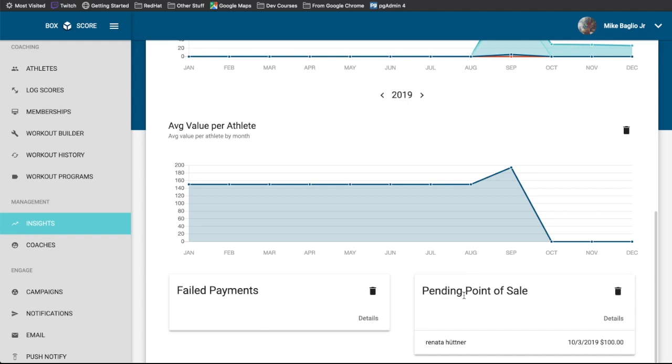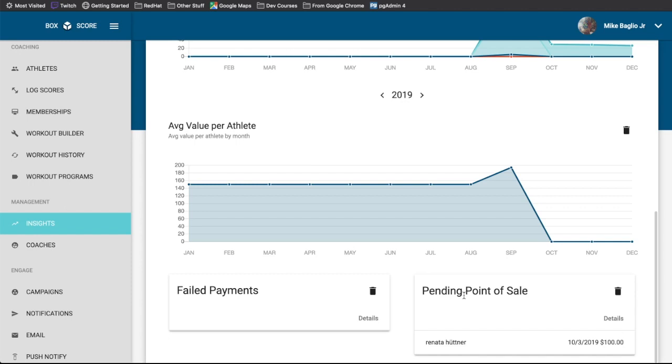So one thing that we do that's unique is we bulk together purchases into a single transaction. This is configurable if you want to charge everybody in real time. That's possible as well. But what it does is it helps save you money on credit card costs. So credit card charges are generally 2.9% plus 30 cents a transaction. Well, if you're a business that does a lot of point of sale, so you sell a Kill Cliff energy drink every class or a water bottle every class to an athlete, if 30 cents is going out the door to the credit card company, then you're actually losing a lot of your profit.